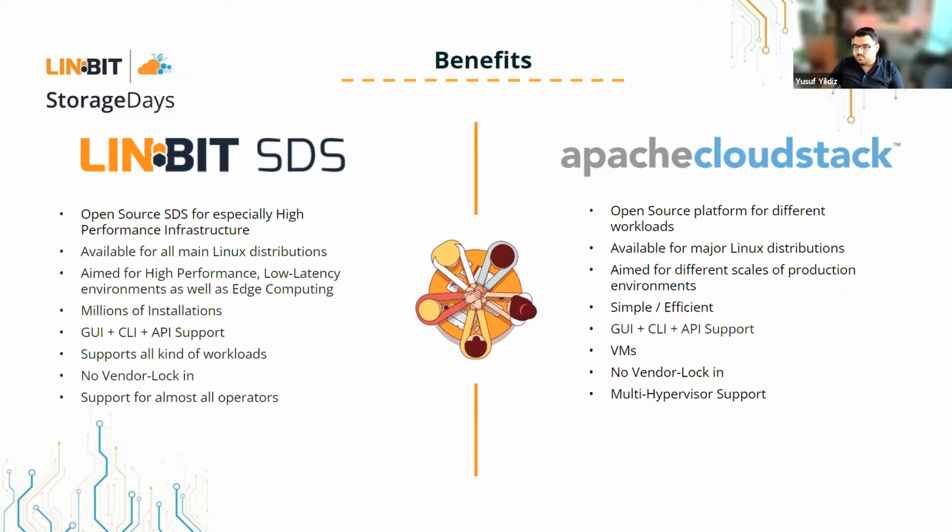While LINBIT SDS is mostly, not necessarily, but mostly focused on high performance, low latency environments, and also edge computing sites, Apache CloudStack is aimed at different scales of production environments. It can be a public cloud, private cloud, or hybrid, or it can be used in edge computing also. But what I learn from the community is that Apache CloudStack is mostly used for infrastructure as a service in cloud management platforms.